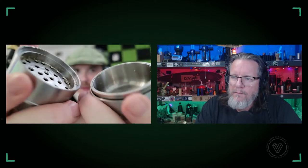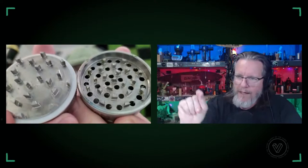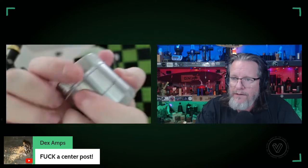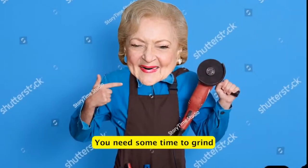Nicely done, bro. I've seen some early models of these things where they put little columns in the grinder and that's where the magnet sits, and that just messes up getting your weed out. So I'm glad to see this guy didn't do that. Yeah, it's decent. I'm optimistic about it. I've been testing it for a few days. A couple little things annoy me a little bit about it, but no major complaints at this point yet. If anybody's been watching the Zam grinder release. How's the grind, bro? Well, let me grind some and then I'll tell you. You need some time to grind.